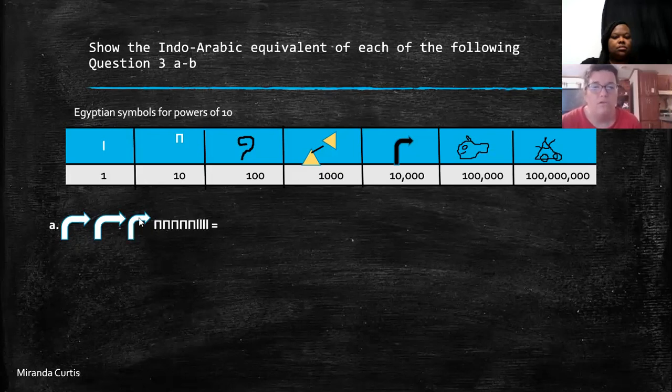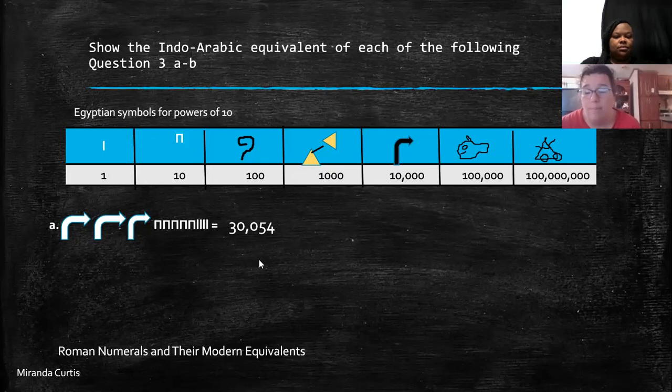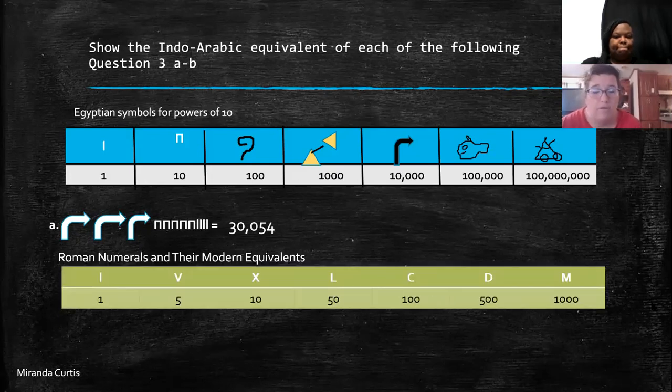So our little thing up here are symbols, the Egyptian symbols of powers of 10. We look right here at our little arrow pointing that way, and we notice it says 10,000. So we have 1, 2, 3, so it's going to be 30,000. Then we look up here at our little n, and we have 1, 2, 3, 4, 5, which is going to be in our 10 spot. And then we look over here, our little ones look like ones, and we have 1, 2, 3, 4. So that's going to leave us with 30,054. And then our next ones that are coming up, come on, little ones, where are you at?